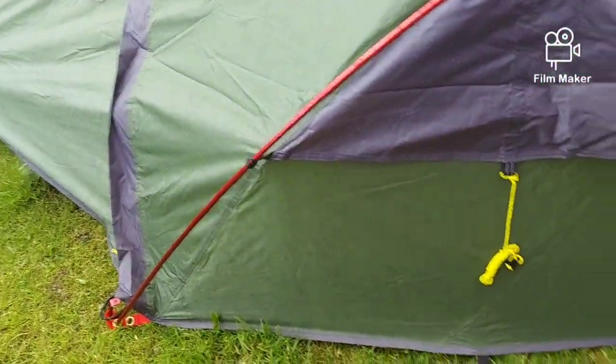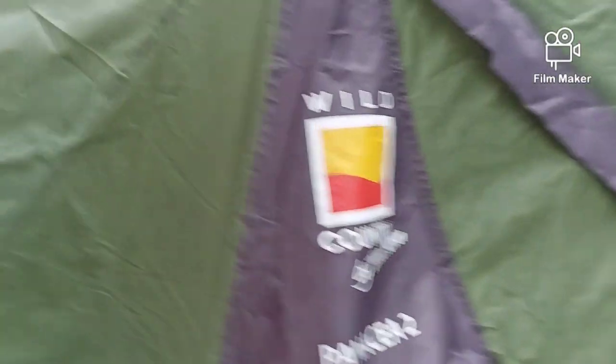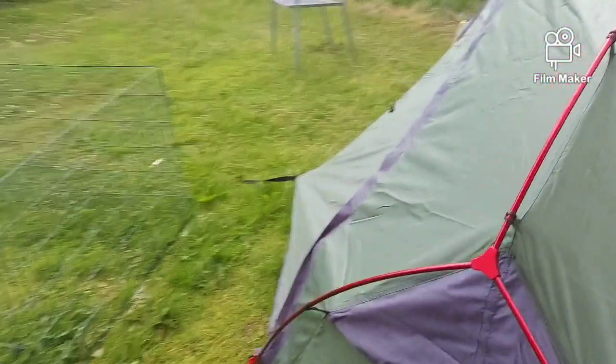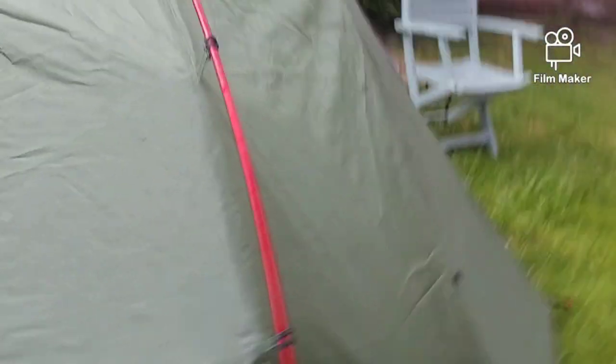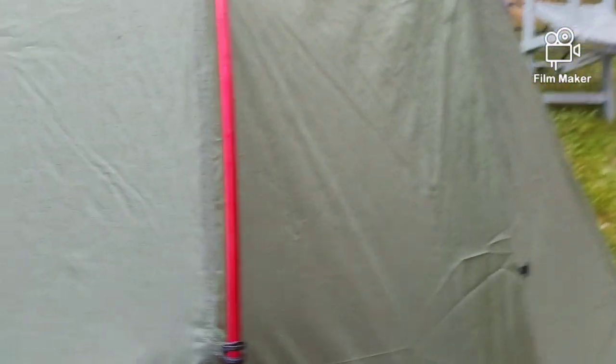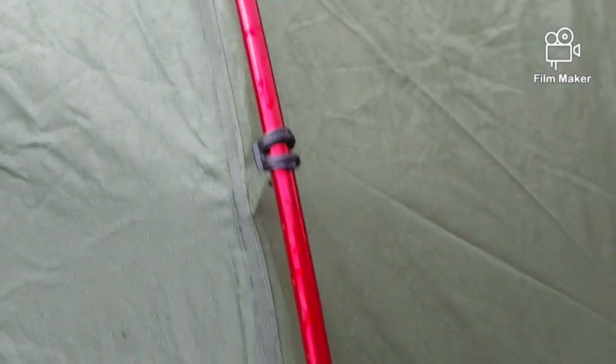We're not going to be experiencing any four-season weather, so they don't really need to tie up the guy lines either. Nice little feature — you've got this little thing here, you can prop the vent open with it. If I feel the material, I can tell it's better quality than anything else we've got. It's a thick material — about 70 denier polyester. You can go for the more expensive version, which is the Northern Light. The Northern Light is the same thing but made with even higher quality materials. You just put the pole into the different sockets and clip it on, and you've got your tent up. Then you just need to peg it out.